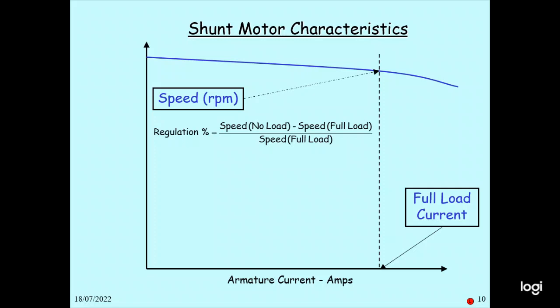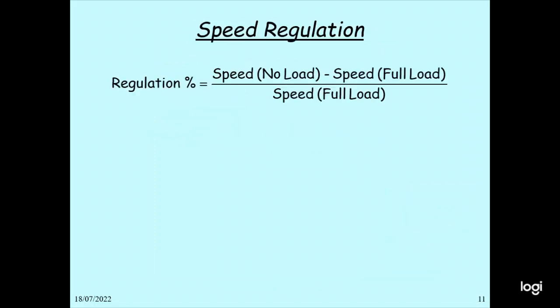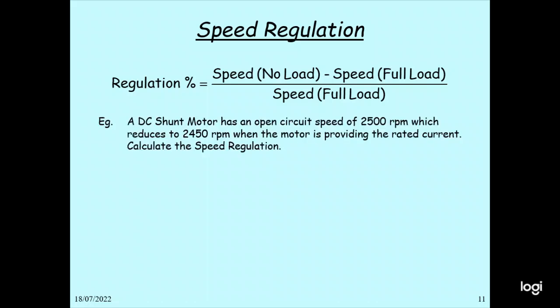Speed regulation is no-load speed minus full-load speed divided by full-load speed. In this case, our DC shunt motor has an open circuit speed of 1500 RPM, which reduces to 1450 when the motor is providing rated current. Calculate the speed regulation.